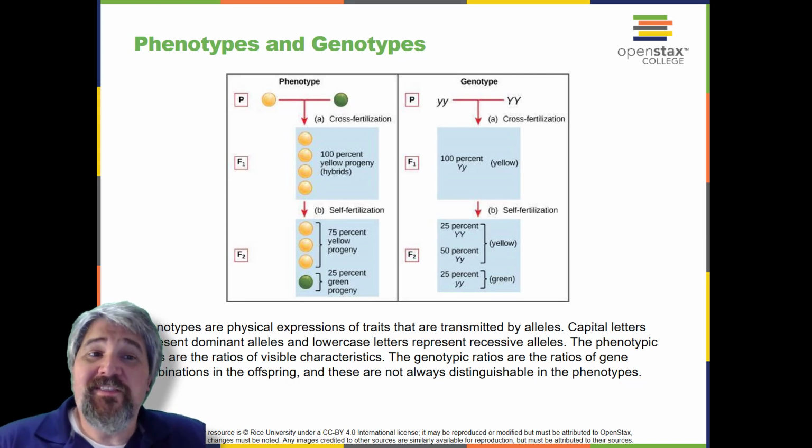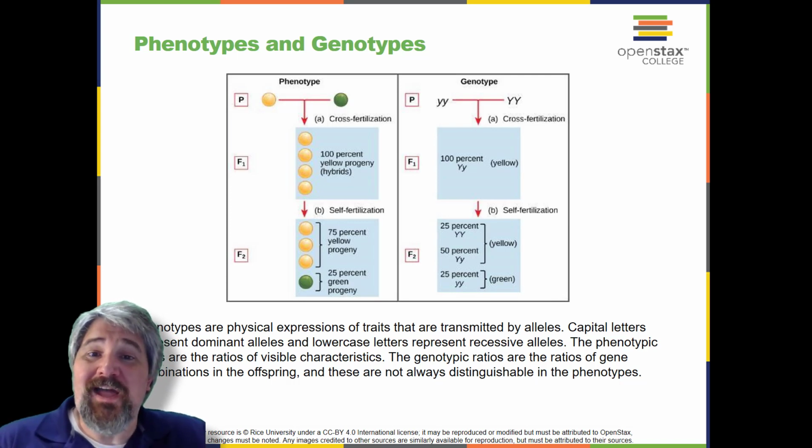For example, the phenotypes that Mendel observed in his crosses between pea plants with differing traits are connected to the diploid genotypes of the plants in the P, F1, and F2 generations. We will use a second trait that Mendel investigated, seed color, as an example. Seed color is governed by a single gene with 2 alleles. The yellow seed allele is dominant, and the green seed allele is recessive.